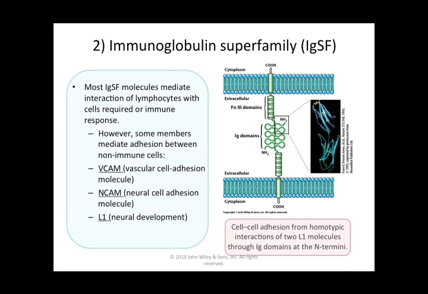So our immunoglobulin superfamily, these proteins can bind to one another, so homophilic, or they can bind heterophilic, so they could actually bind to our integrins. But they're all going to have this IgG domain, this back and forth characteristic IgG domain. They have immune purposes, but they also are important in keeping cells stuck together. We have our vascular cell adhesion, neuronal cell adhesion, and neuronal development. So we can kind of deduce from their name what their purpose might be.